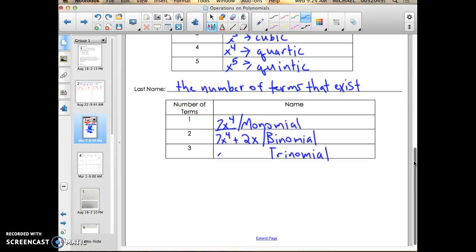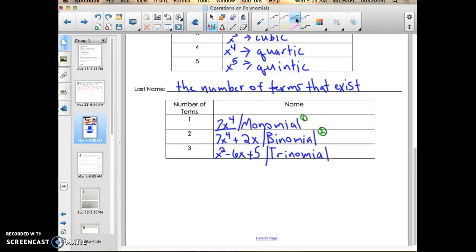So something like x squared minus 6x plus 5. Something like that. And we've been working with trinomials again, and we've been working specifically with quadratic trinomials. In this module, we're going to be working with higher powered polynomials, and even getting into solving polynomials. But these are the 3 term names that we are going to consider.